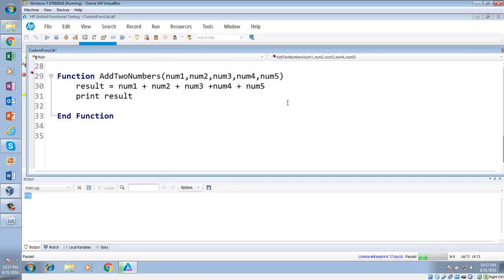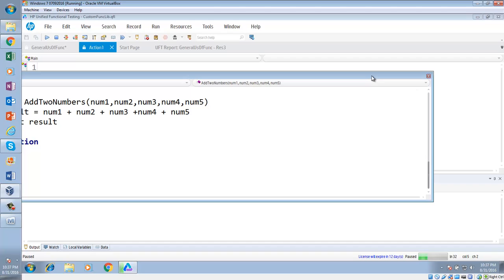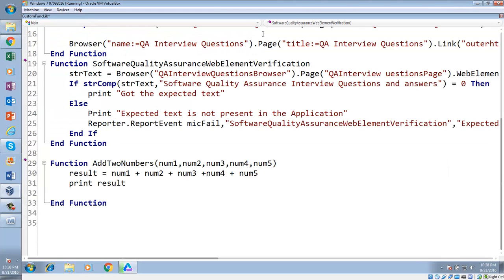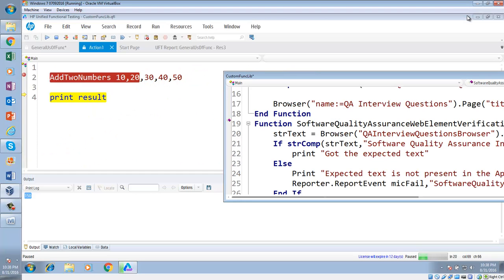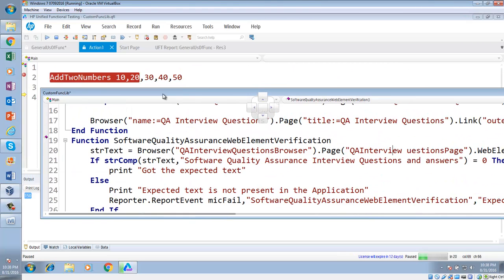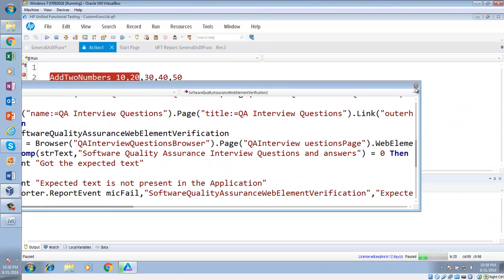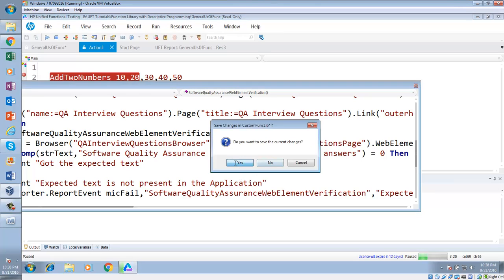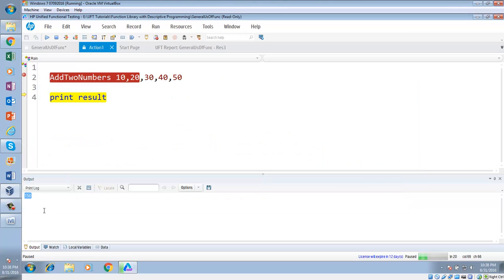Okay, so this is our function library. From inside the function library we have printed something, but if you go back to your action, you can see that we do not have anything.